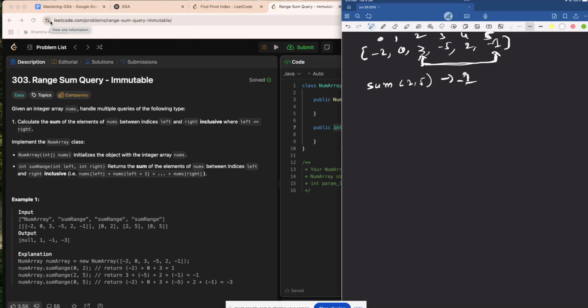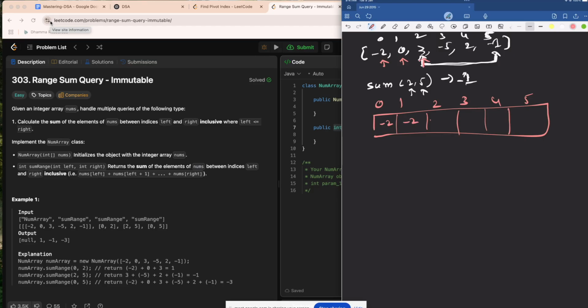So one brute force solution is from starting index to ending index, you traverse the array and find the sum. But if you come up with an optimized solution, what we know is the prefix sum, right? So this is our prefix sum array. So you have 0, 1, 2, 3, 4, 5. So you are here, the prefix sum is minus 2. So when you are here, the previous value plus current value, which is also minus 2.